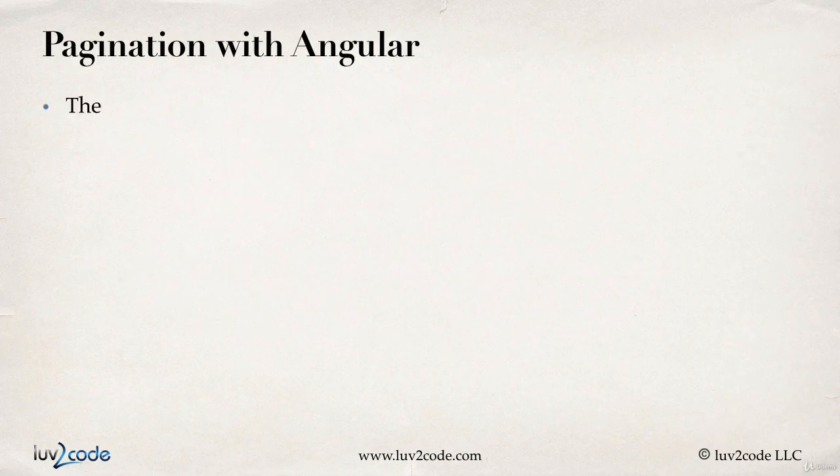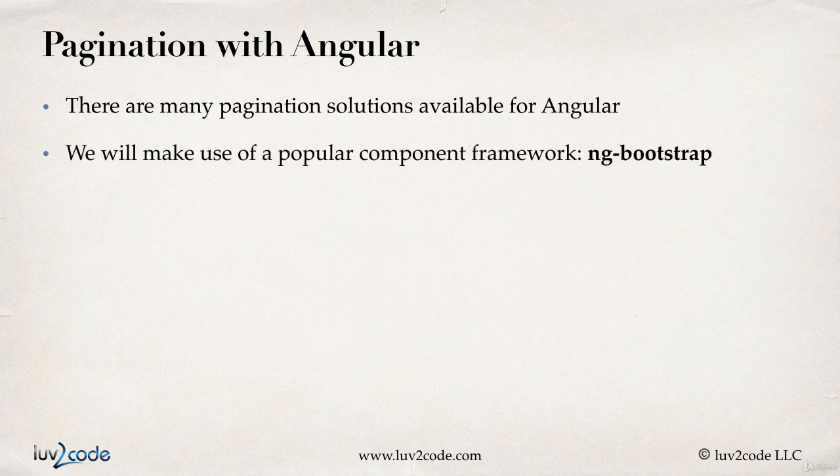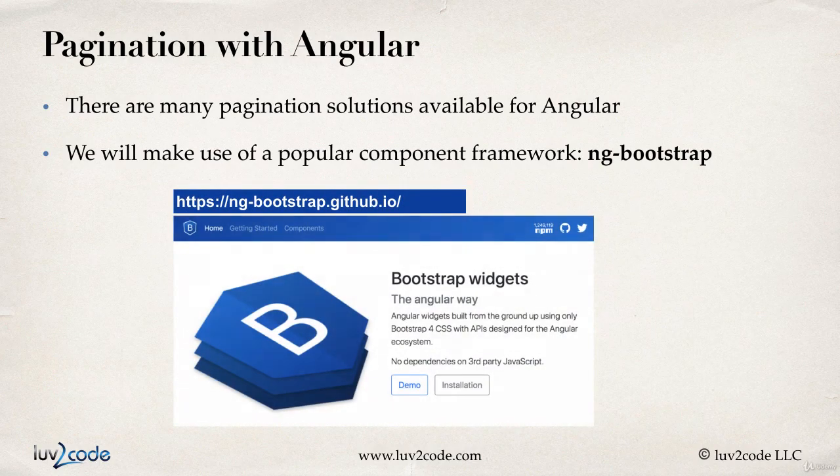Okay, so pagination with Angular. There are many pagination solutions available for Angular. We'll make use of a popular component framework called NG Bootstrap. The link is here on the screen, and it's basically a collection of Bootstrap widgets built the Angular way. So you can use these widgets in an Angular application. They're designed specifically to take advantage of the Angular framework.